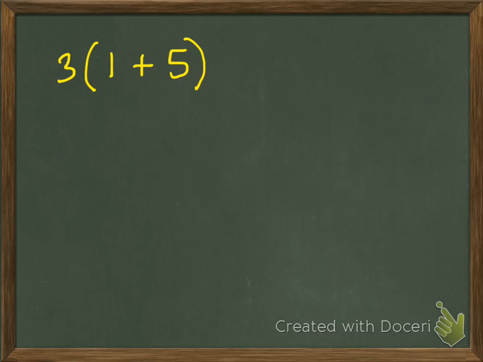Okay, so let's have a go at 3 times 1.5 in a bracket. Well, again, I'll do the thought process down here. That's the same as 3 times 1 plus 5 is 6, and so that equals 18. So we know that 18 should be the answer.